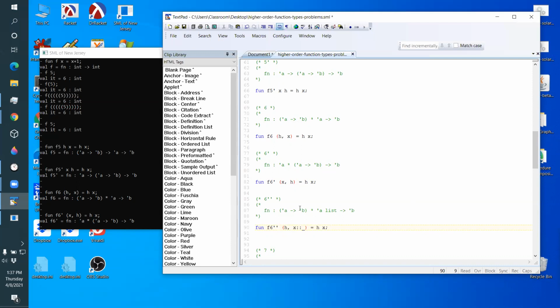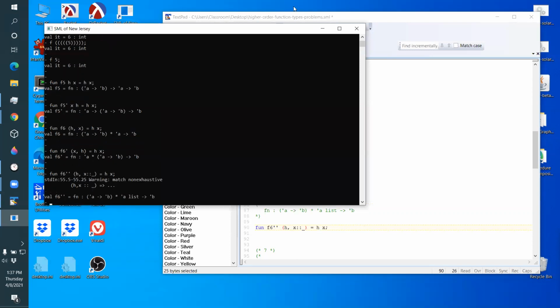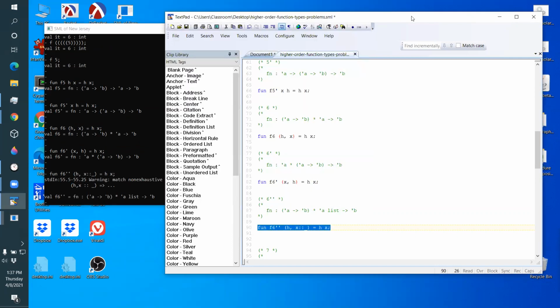Okay, so now I've got a function from A's to B's, a list of A's. I can't give the list of A's to the function because the function doesn't take a list of A's, it takes only a single A. But if I've got a list of A's, I can take the first one of them and give it to the function. So now this one will have list of A here instead of just A. Whoops. Oh, but then I get a warning. Now, that's okay with me.